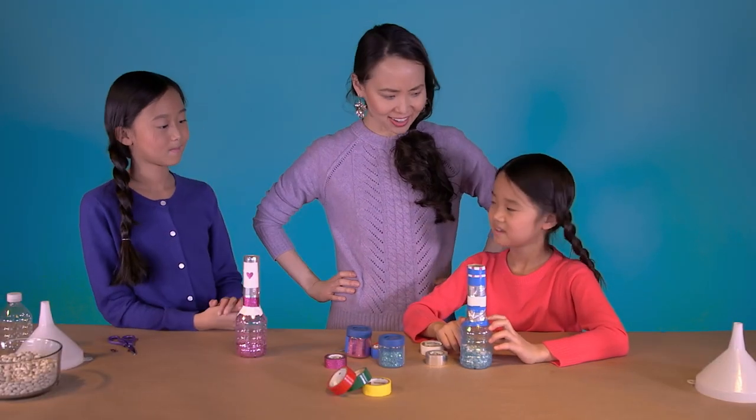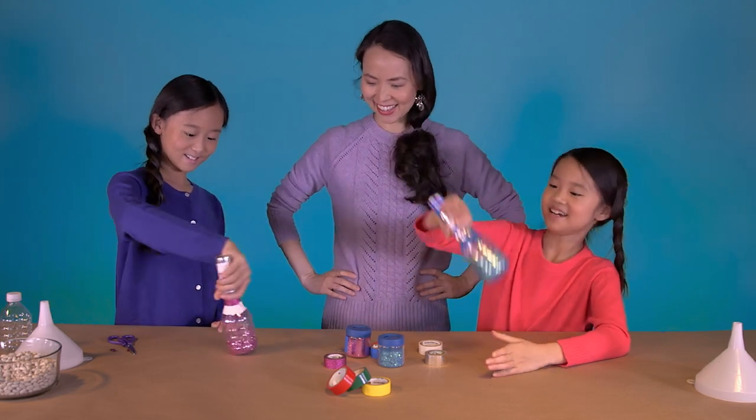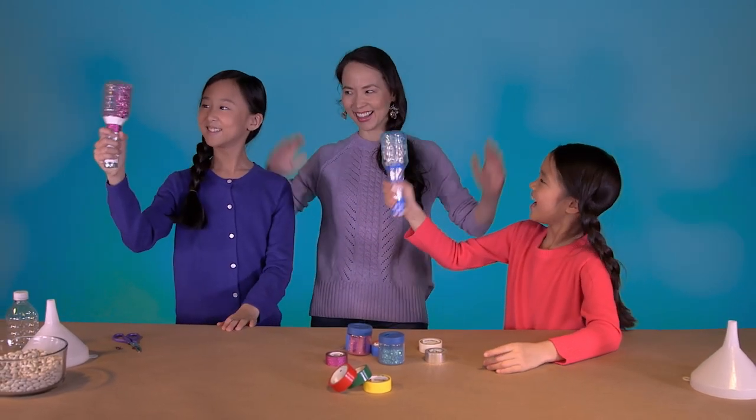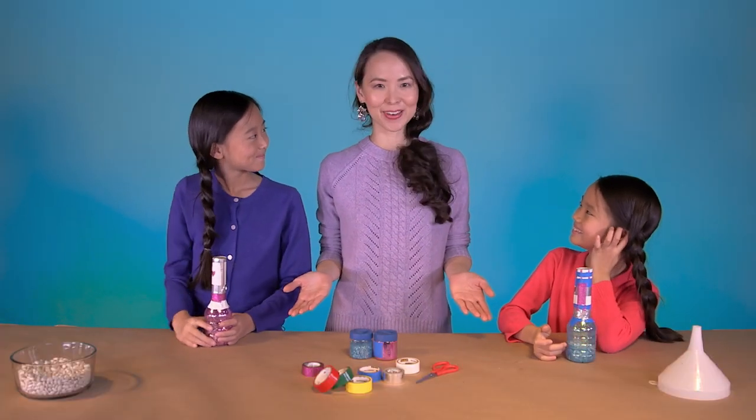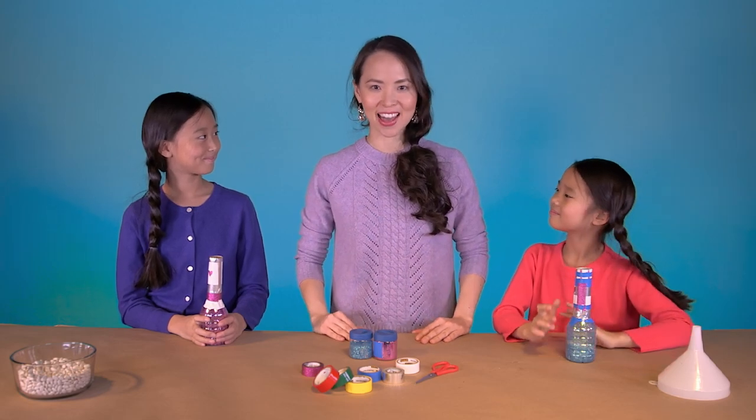So are you guys all done? Yeah. Do you want to try them out? Sure. Let's do it. And there you have it. These shakers are pretty to look at and fun to play with. And when your kids use them as instruments, they learn about rhythm and patterns.